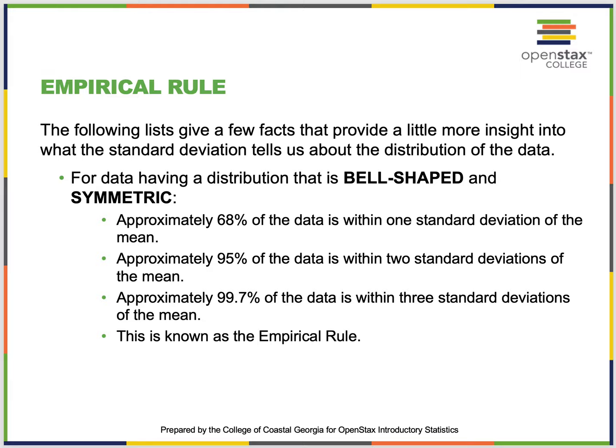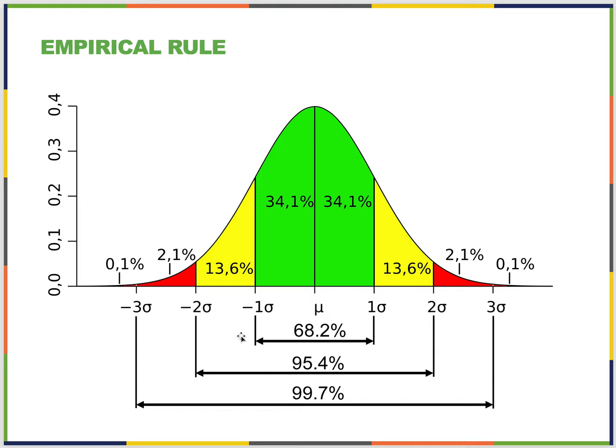And it was so important, I used it as the graphic for our course. Here's the one decimal place. So if I have the mean, I have a symmetric bell-shaped curve, and this is the normal distribution. The mean plus or minus one standard deviation covers 68.2% of the data. That's the area basically underneath this curve. If I go to minus two standard deviations, I add 13.6 more on each tail. And you can tell this is European because instead of a decimal point, they use a comma. Scandinavian people, this is for you.